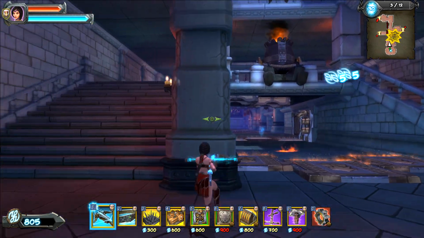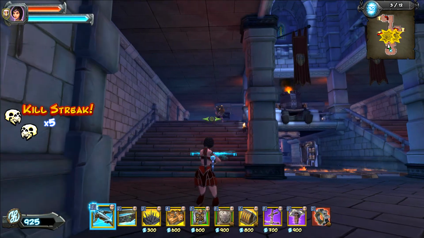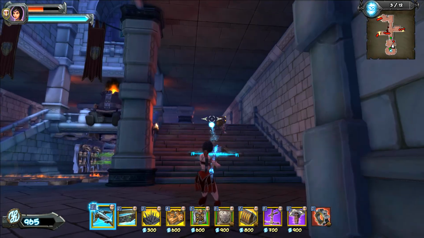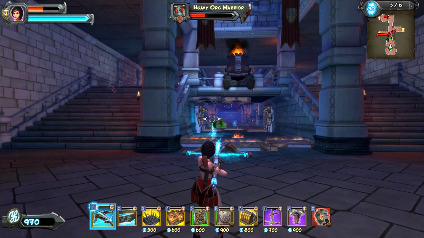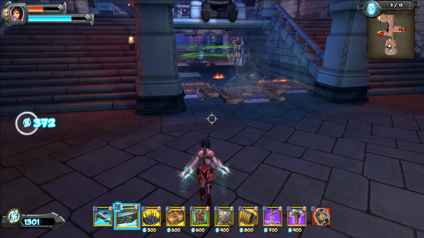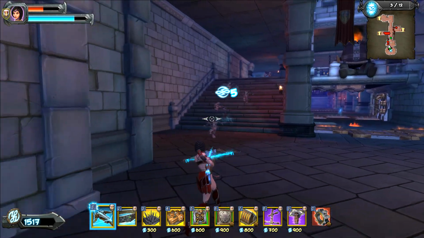Oh, and they're... Oh, look at this. Okay, so now we understand why there's sappers in this goddamn map. That hurts my freaking feelings, and that almost killed me. Now we get the runners. So much wonderful death. So, we got more guys, more runners.